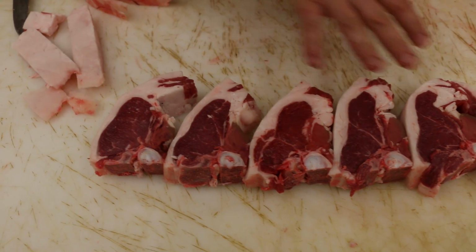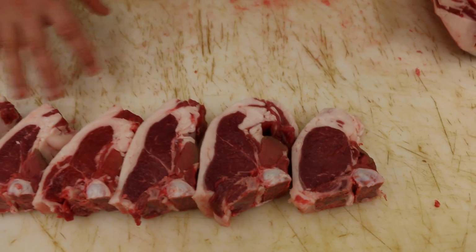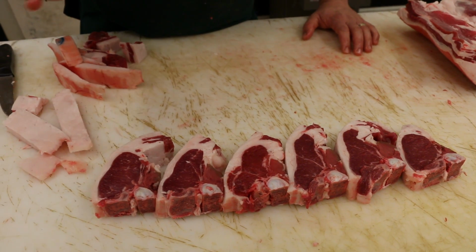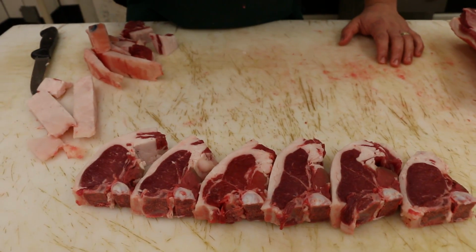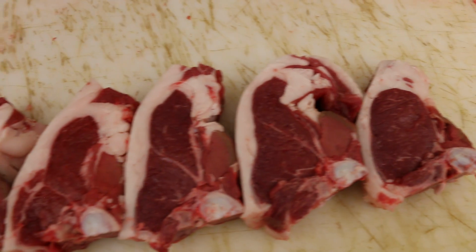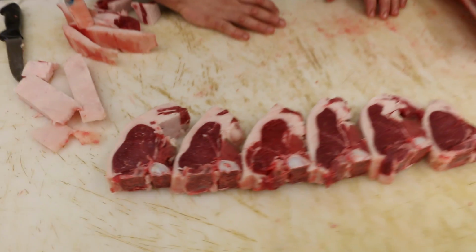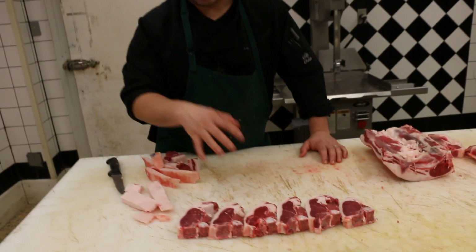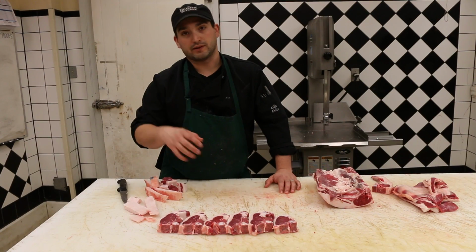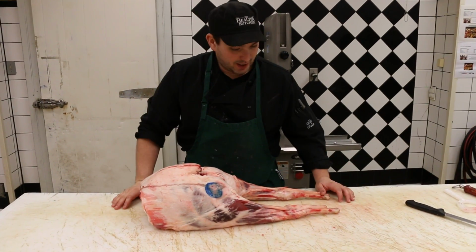So these are lamb loin chops. These are an absolutely outstanding cut of lamb. Major difference between these and the French rack of lamb is that in the French rack of lamb you get the beautiful French bone for presentation, whereas with this one here you get that beautiful nugget of lamb tenderloin in it. But otherwise they both have this large main muscle, the lamb loin muscle. So depending on what kind of presentation you're looking to have, these are excellent quality cuts for the barbecue or your high heat roasting.